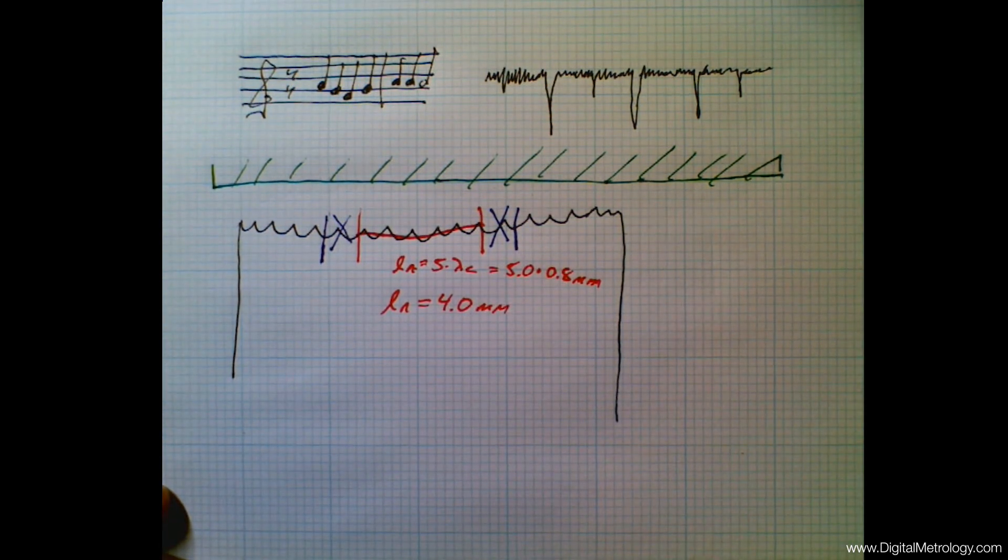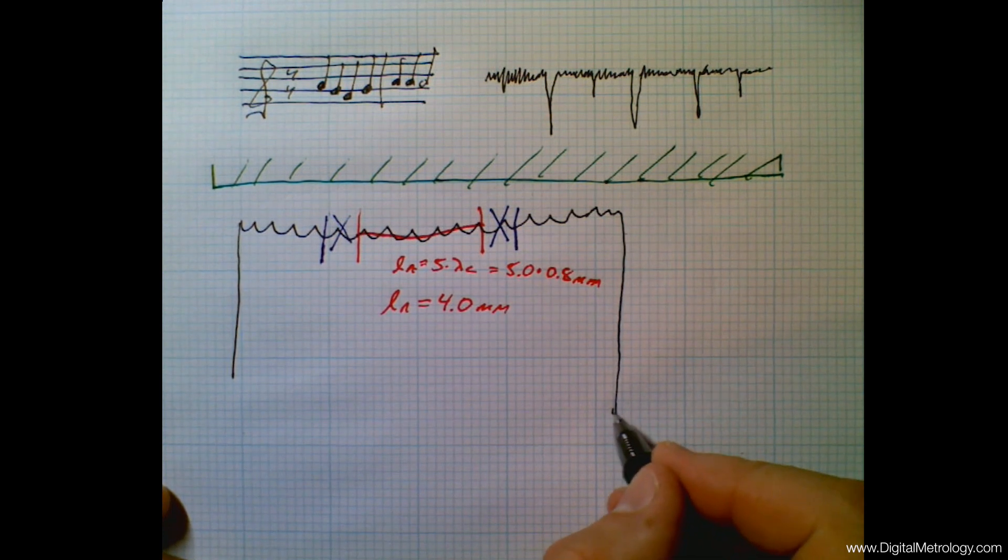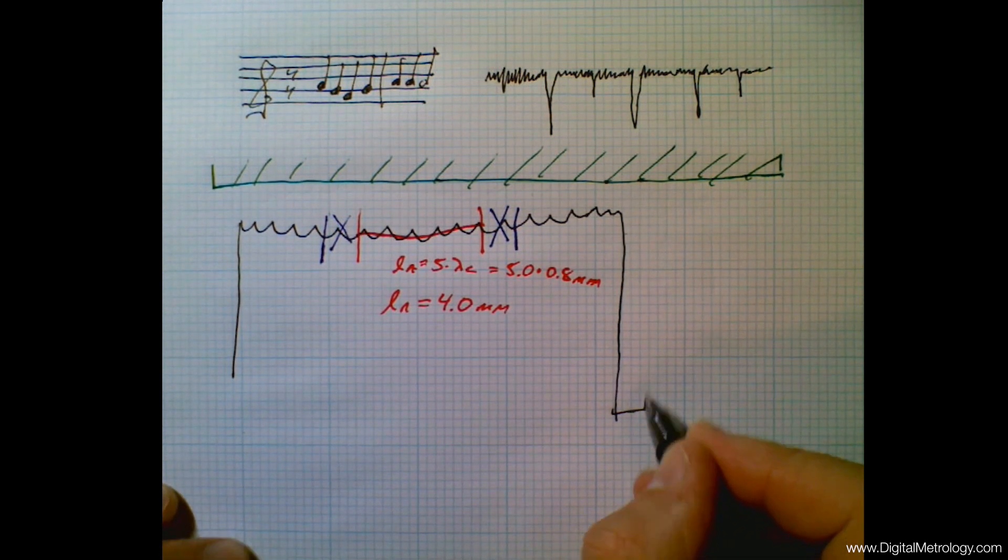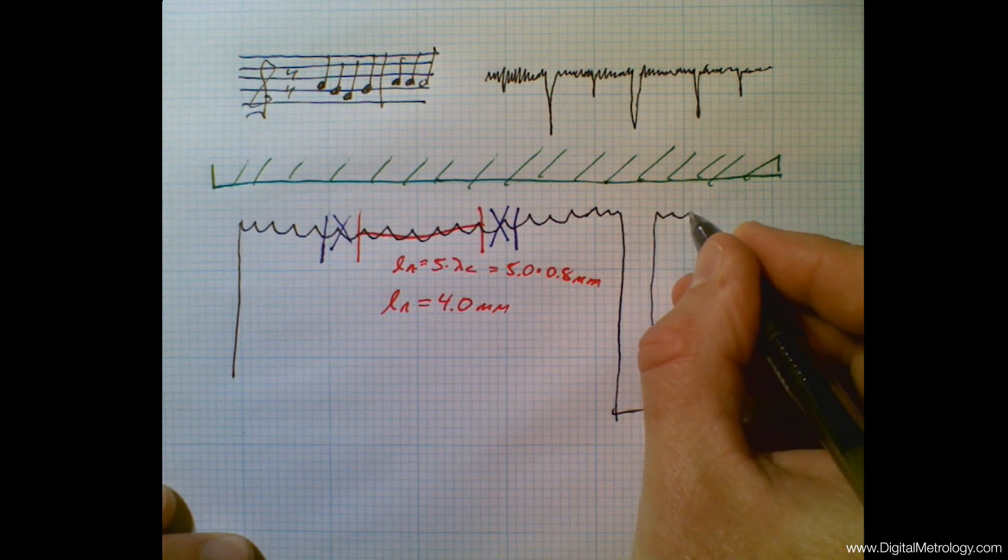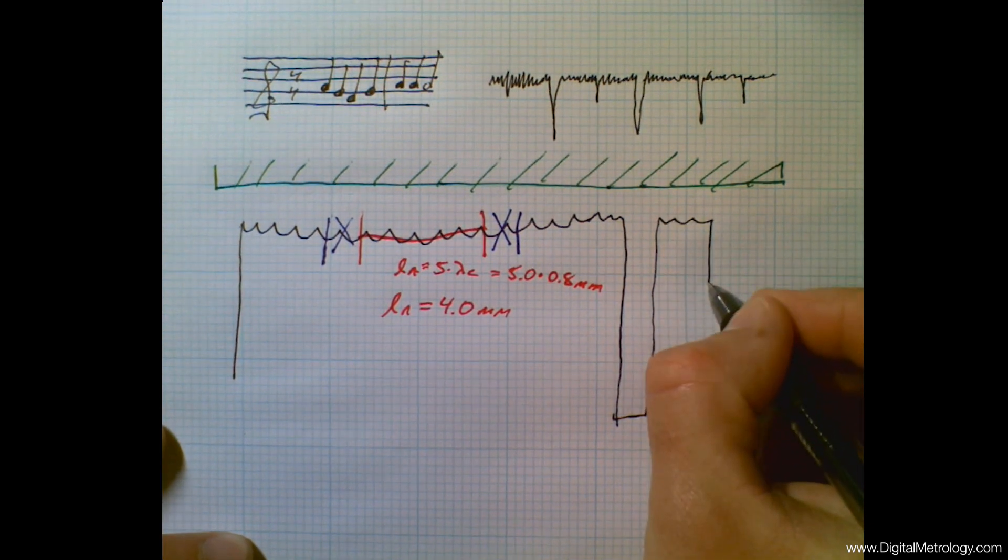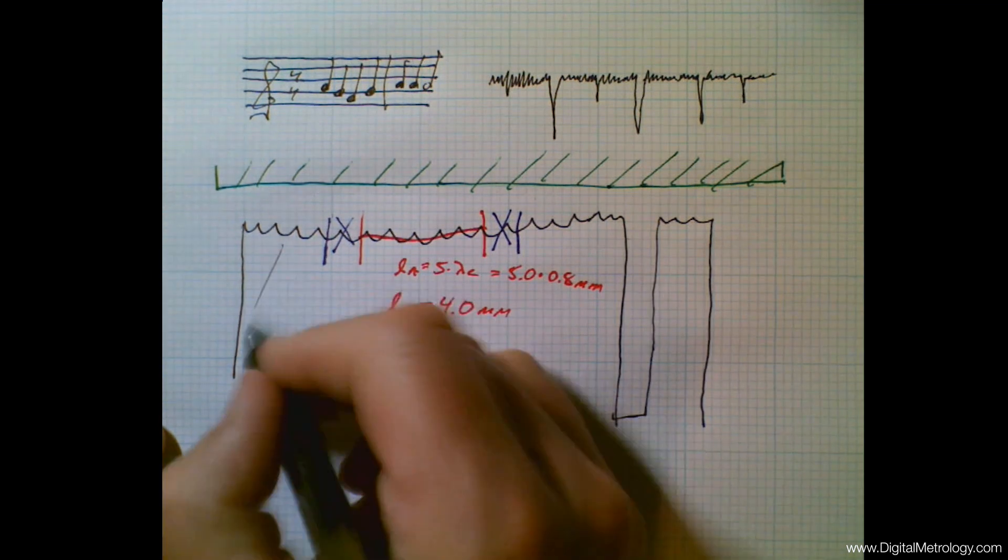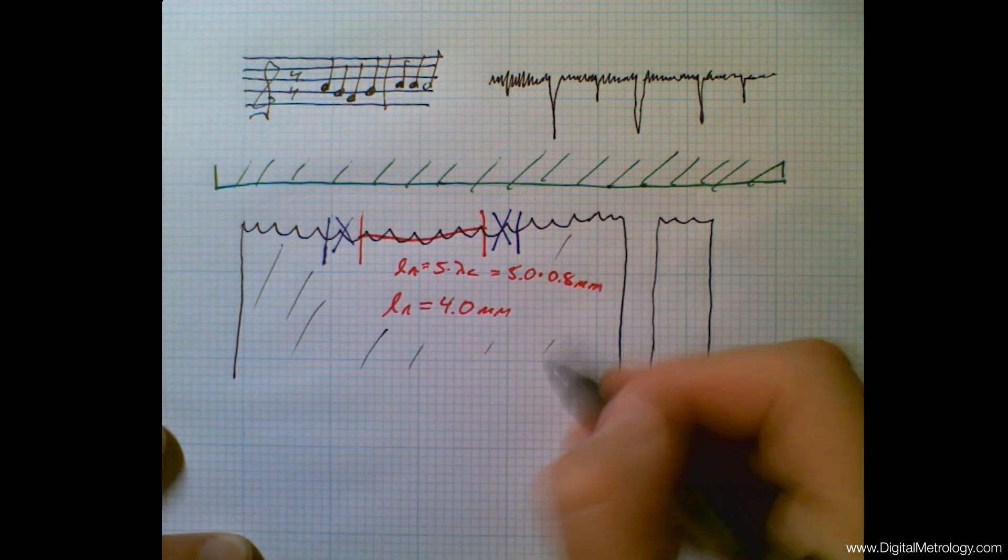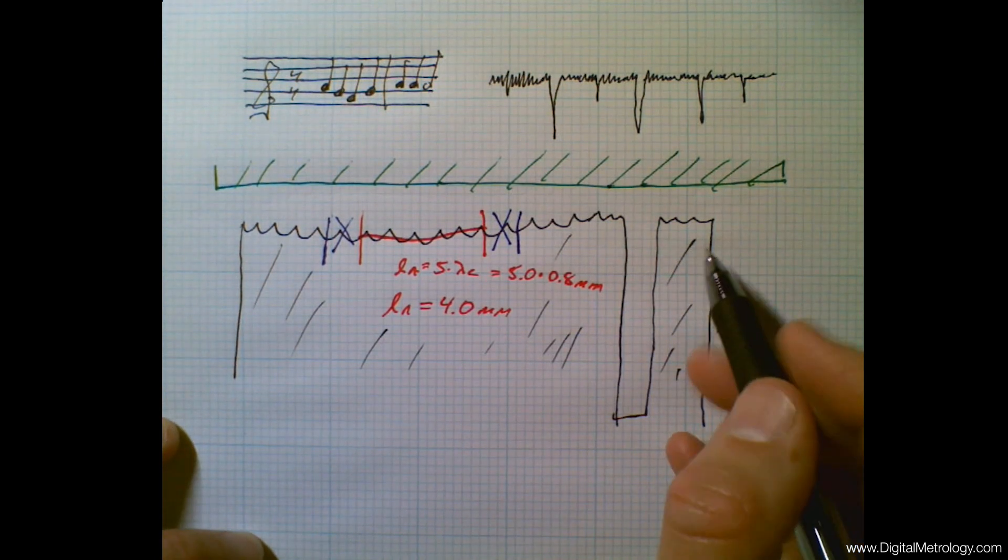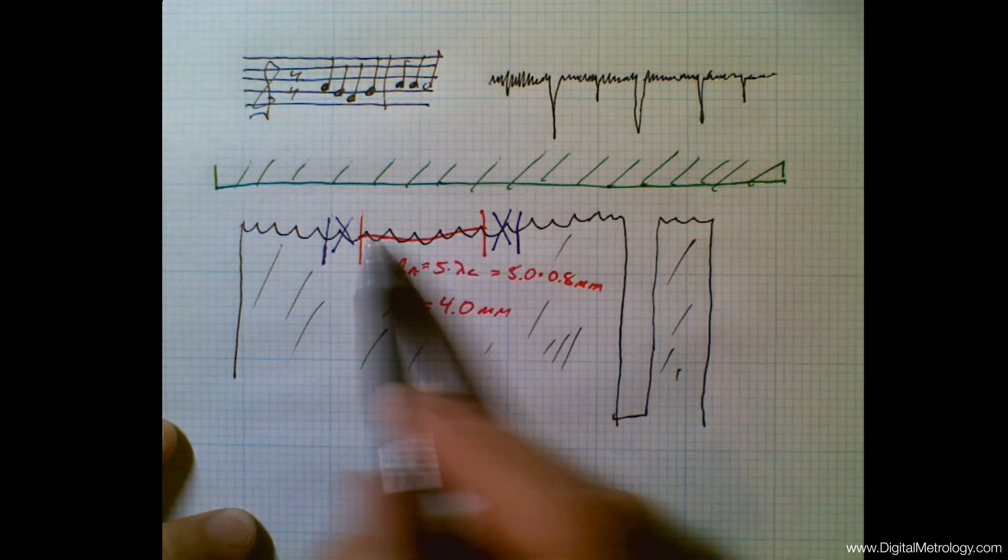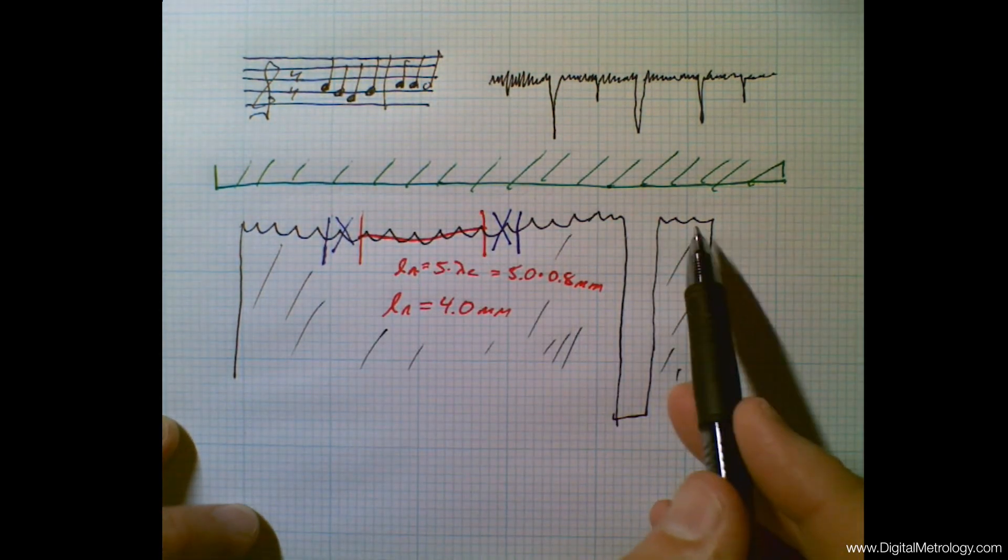Here's a problem though. Sometimes we're going to encounter a situation, maybe even in the same surface, where there's a small area of surface. Maybe this area is so small that we cannot fit the entire four millimeter length in this space. This four millimeter length is too long for the amount of available surface.